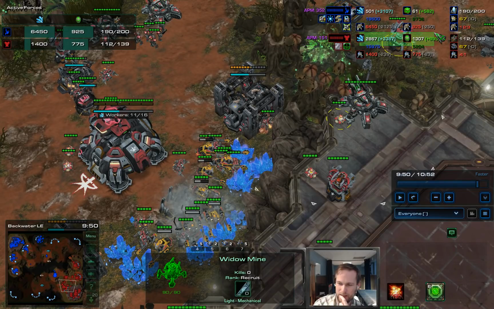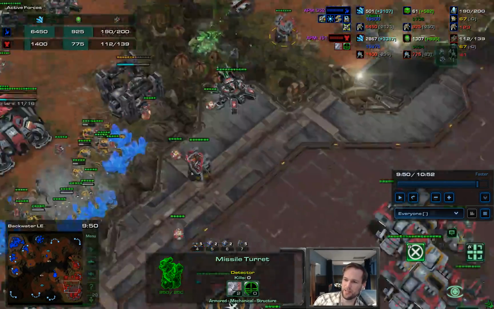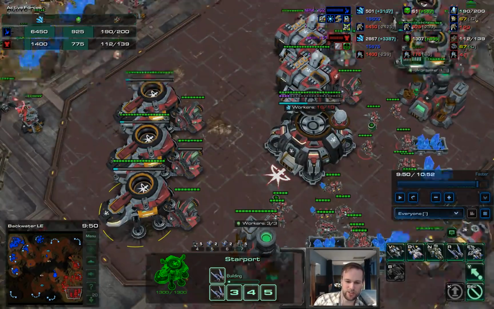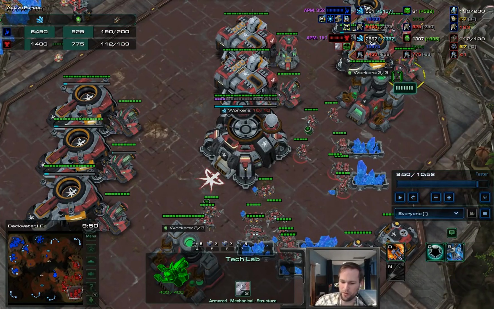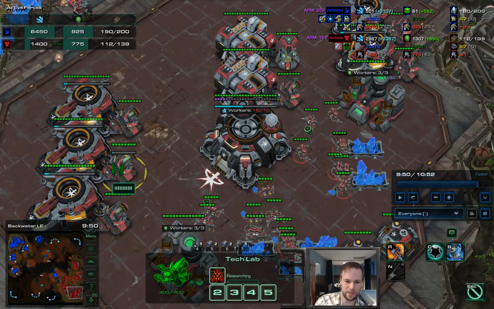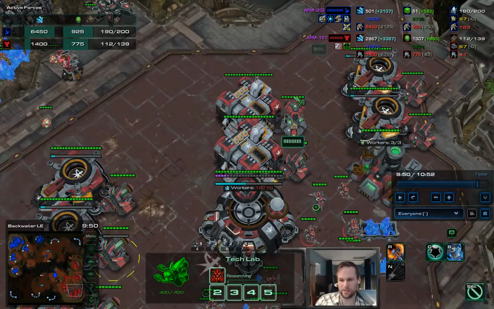That is 4,000 resources unspent. And a lot of it is in Ravens I just started now. What was that, 8 Ravens I think I saw queued up, and they don't even have a Starport reactor waiting for them. That's just started. So all that could have started a lot sooner.